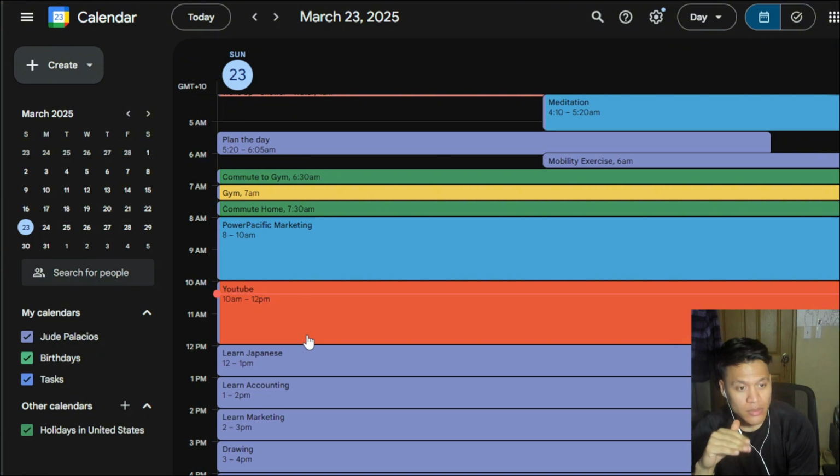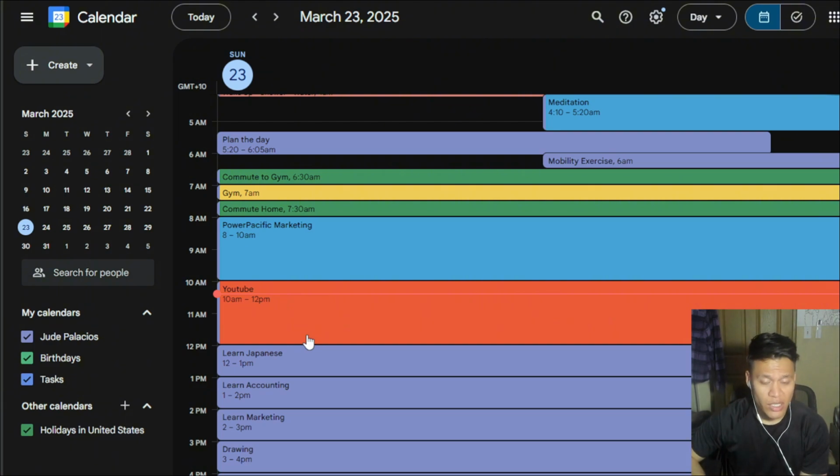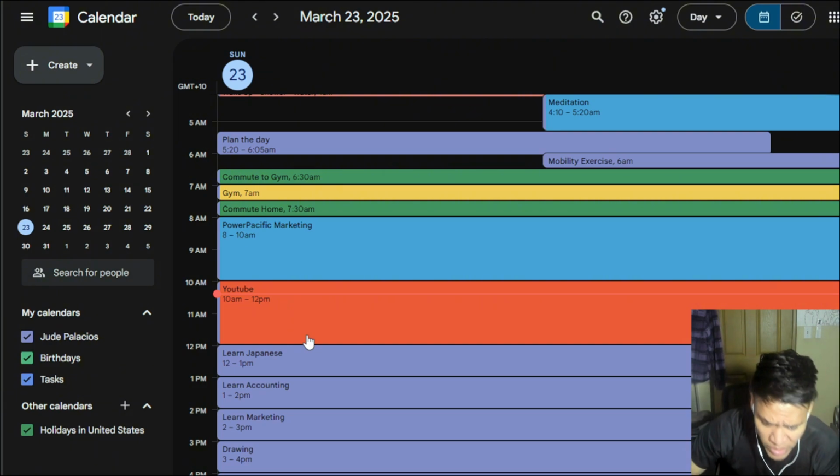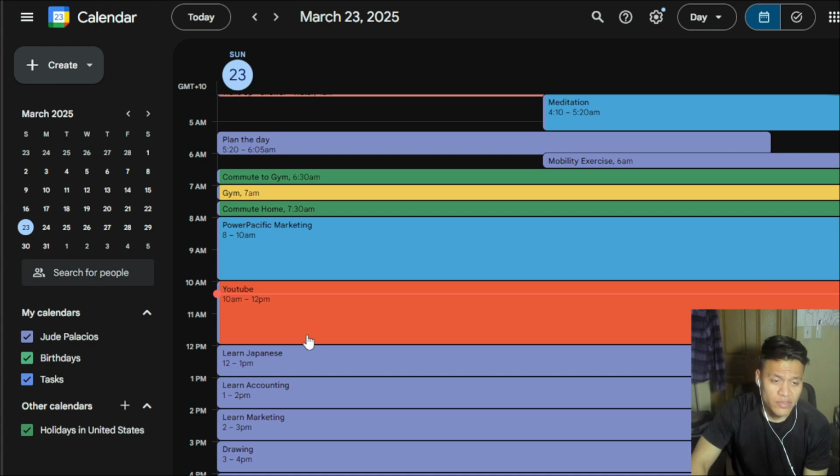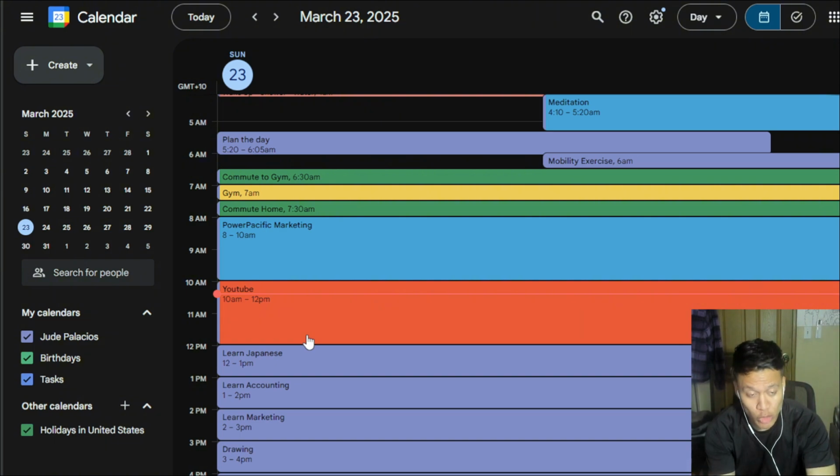After that, I try to learn accounting because I have a business to run. So I need to learn how to do accounting and make sure that I know what a profit and a loss is, what a fixed asset is, what all of these things are. It's just part of life. Basically, if you're an entrepreneur, someone like me, you need to learn accounting. So basically I take 1 hour of the day for that.